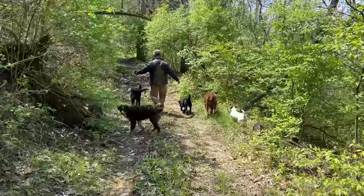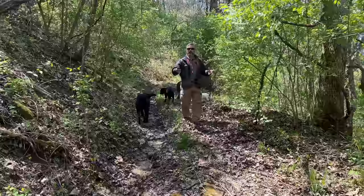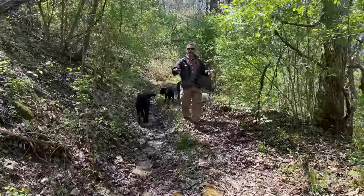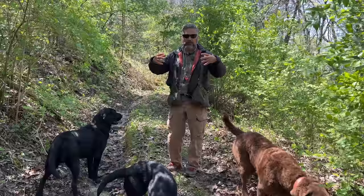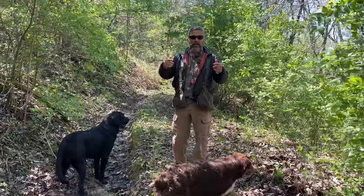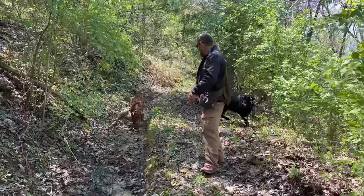You can see these dogs starting to gravitate more toward me and not ranging as far. That's what I was talking about with energy regulation: when we first got in the woods, all the smells and sounds got them hyped up. But I knew I'd spent most of their energy out in the field and the creek. Once the newness of the situation wore off, they all glomed back onto me and started following me around a lot better.